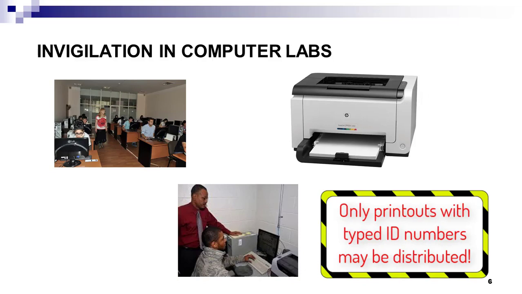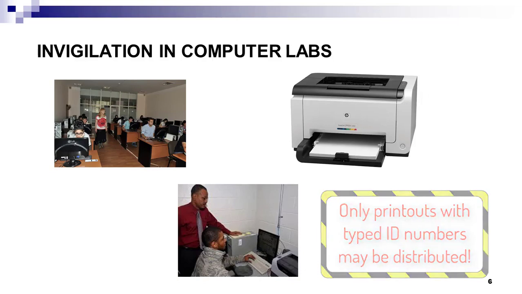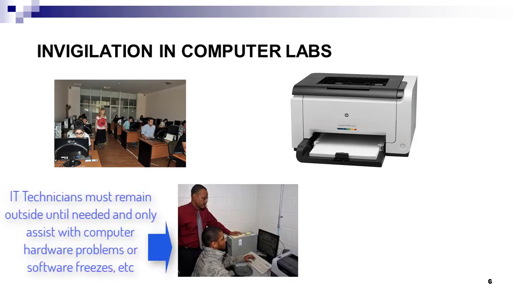Only printouts with typed ID numbers and watermarks may be handed to students. If there is a technician available, he must have an appointment letter and ID tag and remain outside of the venues until required. The invigilator and IT technician may not assist students in any way with the actual work to be done, saving, or with printing. They may only sort out the faults, such as if the computer freezes or if it is faulty.